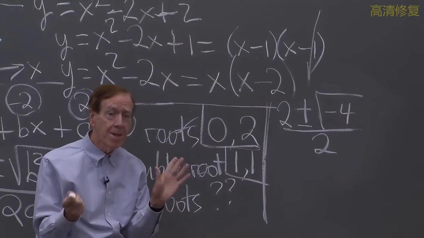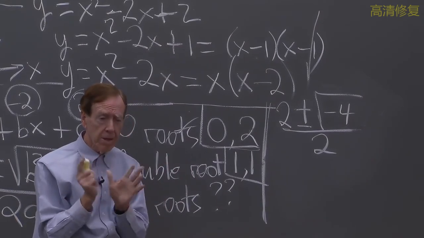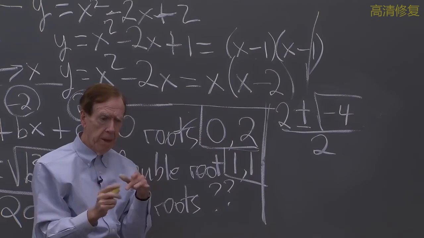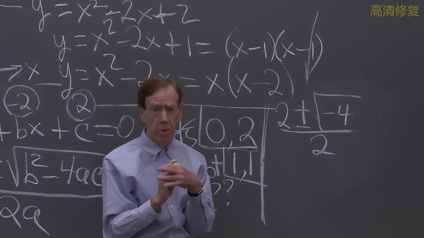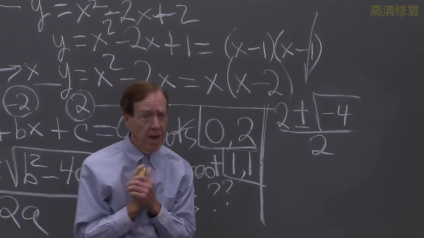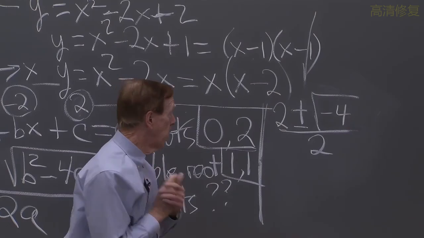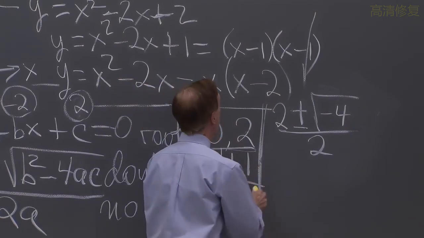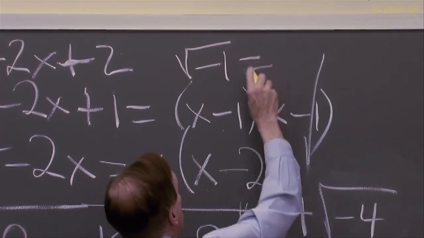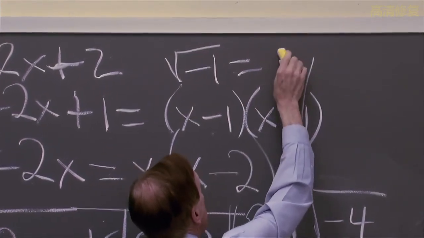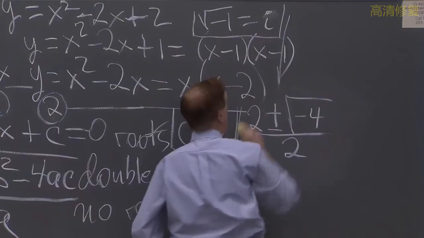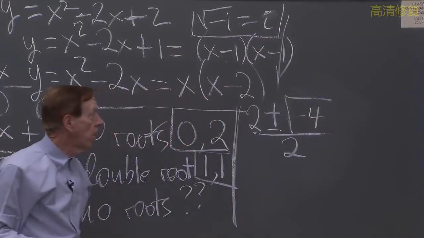What's the square root of minus 1? That's where we're going imaginary. The square root of minus 1, there isn't any real square root of minus 1. So we invent one. I for invent, I for imaginary. So the square root of minus 1, can I write that great fact up here? The square root of minus 1, we're going to say is i. i for imaginary.